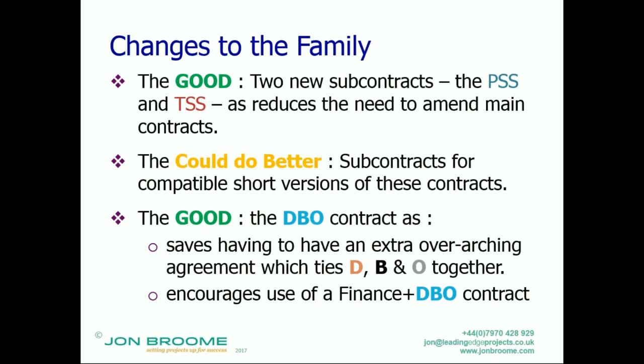Okay. The good is that they've got a design, build, operate contract out, which has got the same structure as the others. Now, what people were doing occasionally before was they were saying, okay, I want to get a consortia normally in, and I've got a sort of an idea, but there might be varying levels of design, which would be under the professional services contract, or could be under the professional services contract, various levels of build.